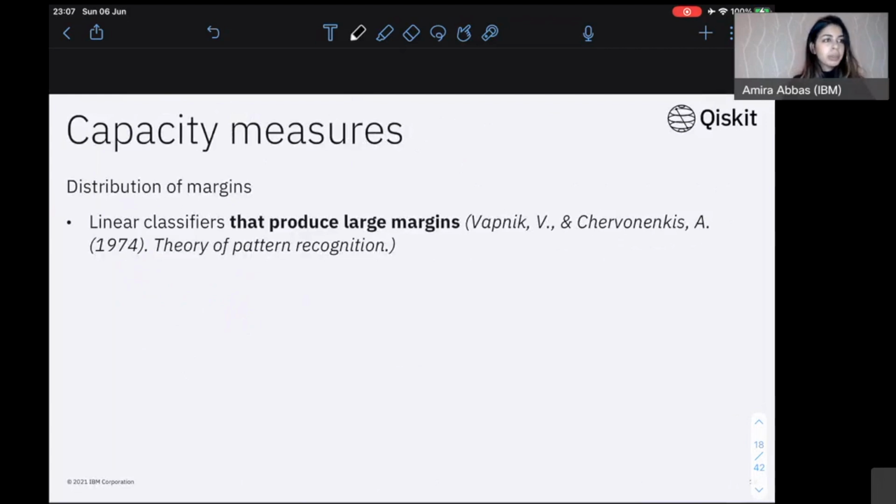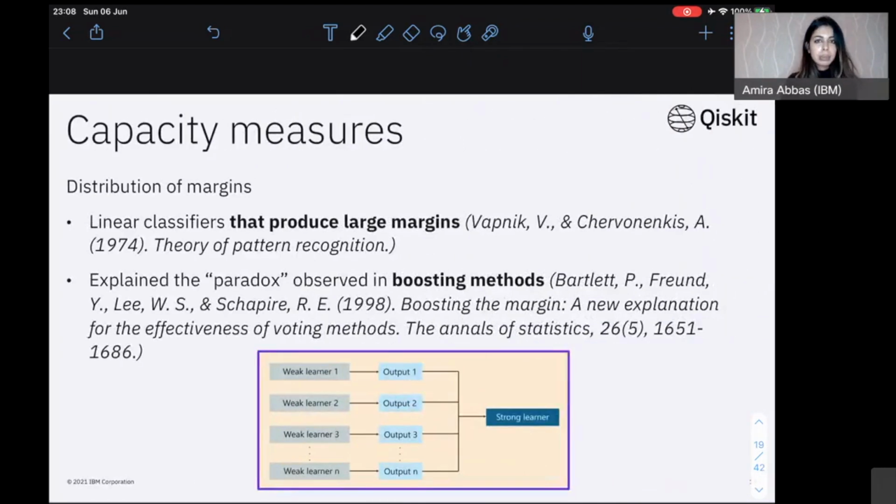And a few very prominent classical machine learning people actually suggested this idea. This came from Vapnik himself, who suggested that since linear classifiers produce these very large margins, maybe we can get better generalization performance by understanding generalization using these margins for models. And in fact, margins explained the phenomenon of boosting models. Boosting models combine lots and lots of subclassifiers into a voting rule to predict an answer or solution. So they combine lots and lots of classifiers to produce a more complicated, more robust model.